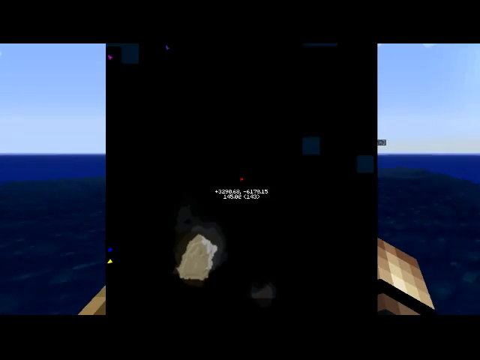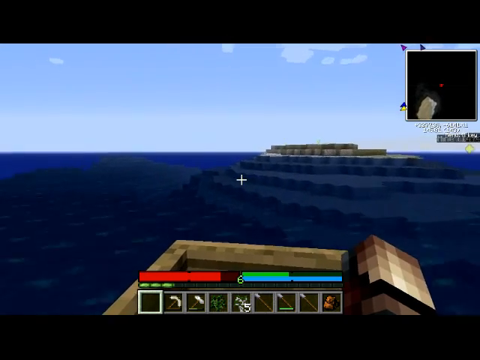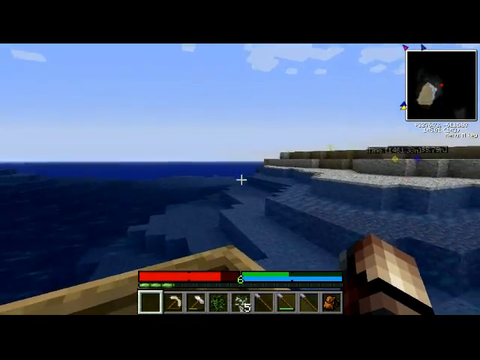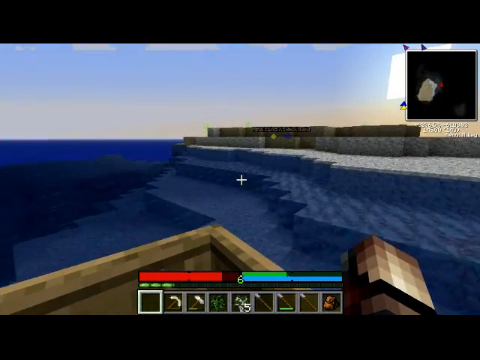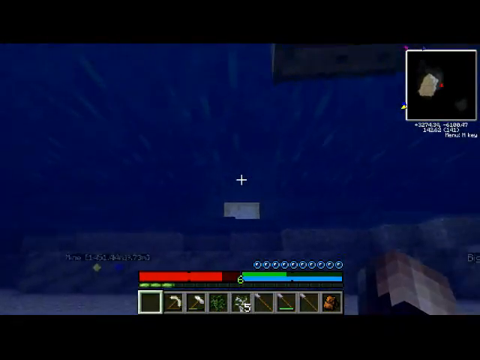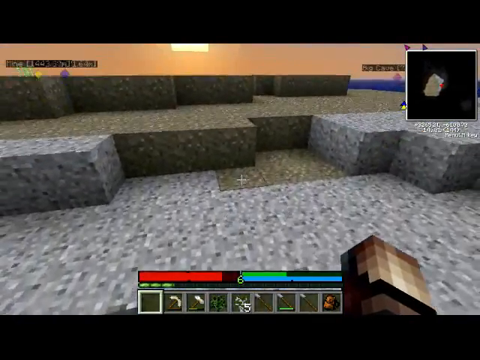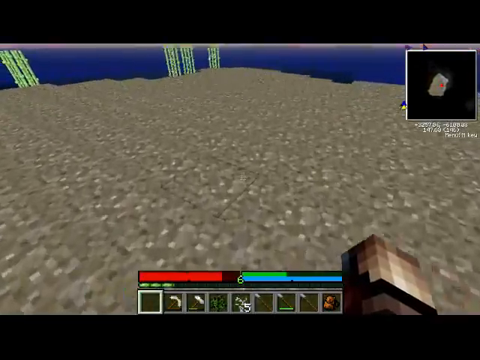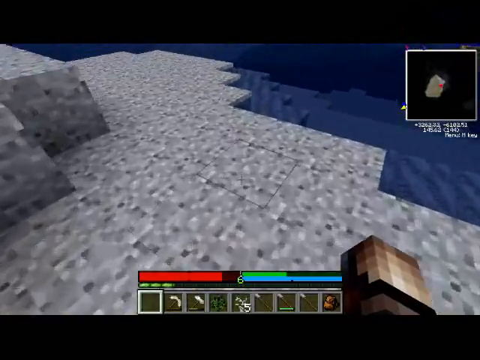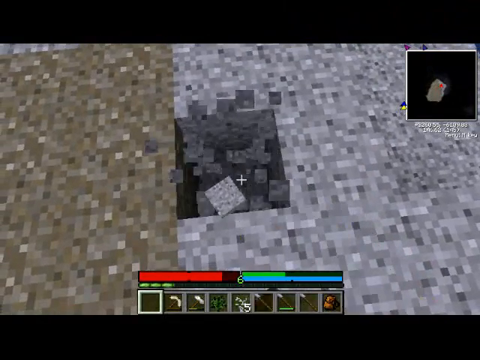I'm apparently sailing directly towards an island. I don't see any dirt. Is that dirt? Oh, that's partial sand and dirt. That's cool. It's not partial sand. This is actually a line where two different types of stones meet. Actually.